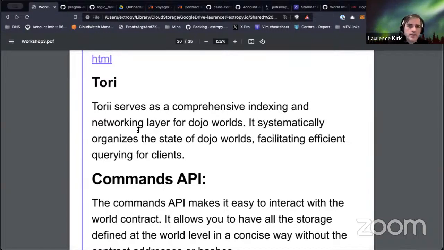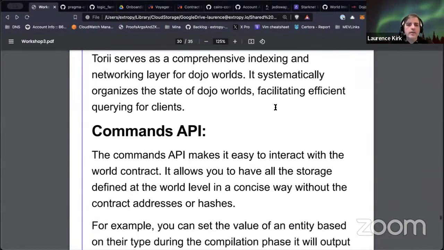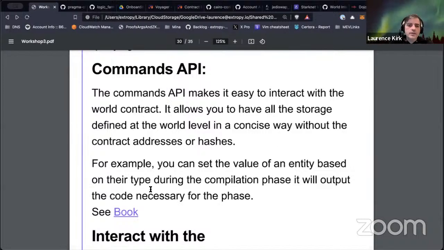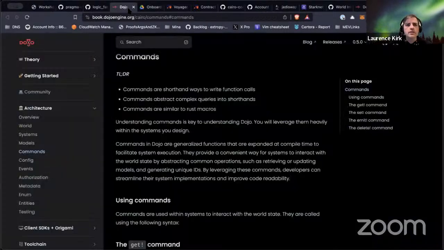Torii provides that layer that does the indexing of all the details from the world that you can then interact with. And in order to do that, you can use the commands API. I'll show you details of that within the Dojo book here.